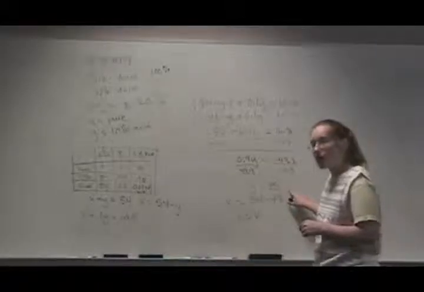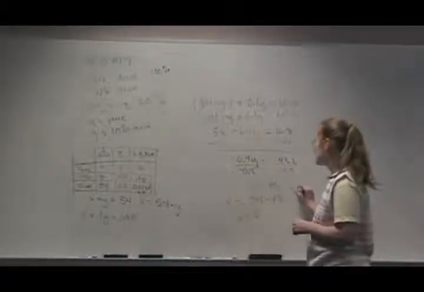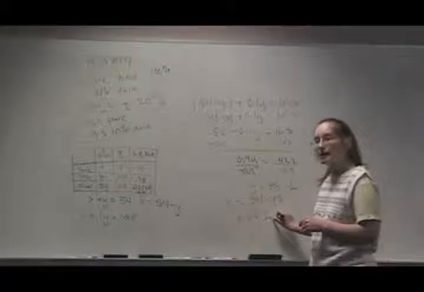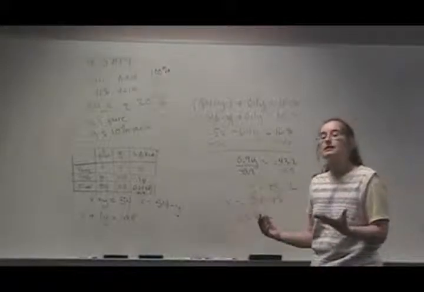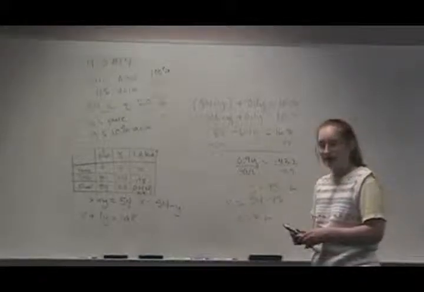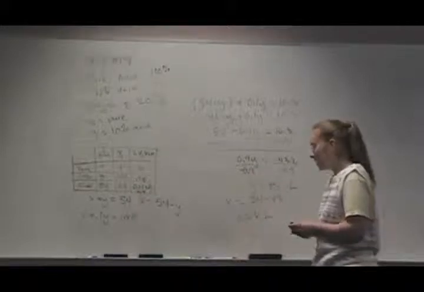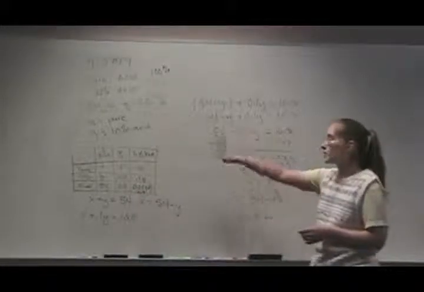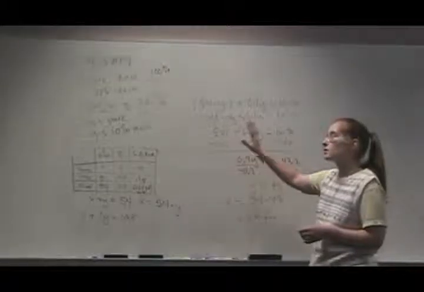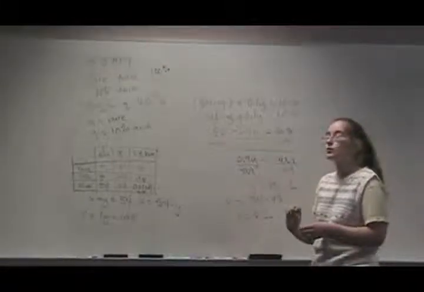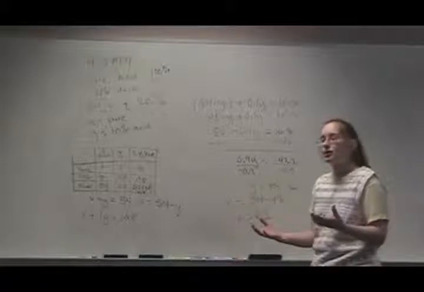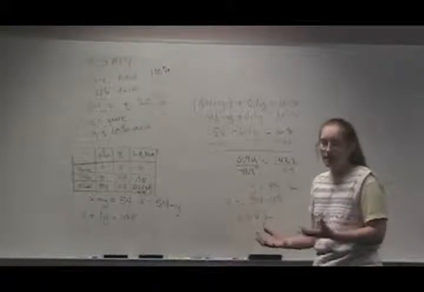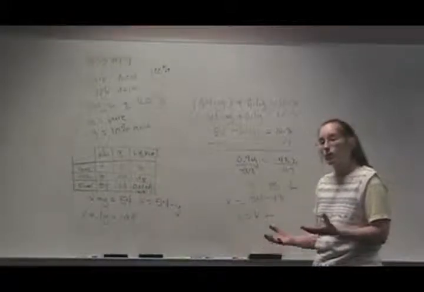So make sure you go back and look at what these are labeled. Put in the labels, liters in this case, and make sure you write a complete sentence that answers the question asked. Remember also, you can always check these. Go back, put these in, make sure it works out. Make sure if you put these two together, you're going to get that 54 liters of 20%. You can always check in algebra. Take the time to do so if you're worried about your answer.